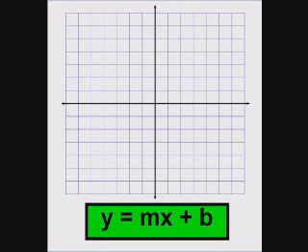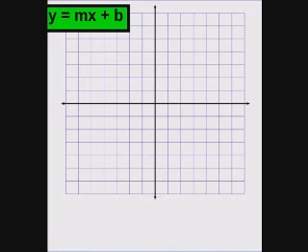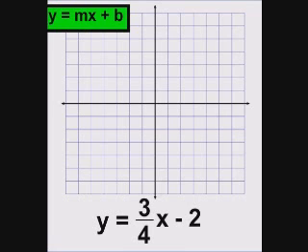So let's run through a couple of examples for how this works. Keep in mind that we're always going to go back to y = mx + b, the generic form of the equation. So here is our first equation, y = 3/4 x - 2. We start with the y-intercept because we need that initial point graphed, so we can work from that location to other spots on the line. All you do is graph a point on the y-axis at -2. Essentially this has the ordered pair (0, -2).